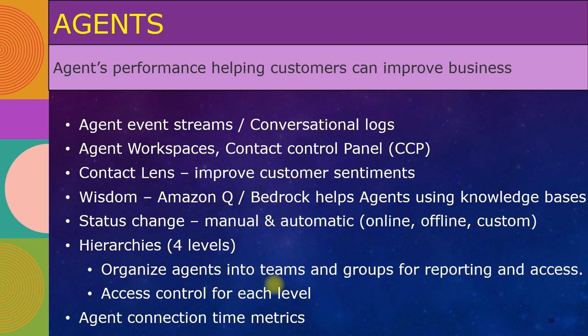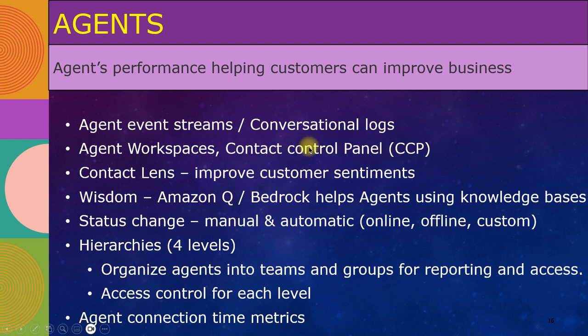So we do have agent event streams, and like I said, we could stream sound files and conversational logs. The sound files are transcribed, and we have JSON objects, and you could look at that with the customer-agent conversation. You could look at that as just the agent separated from the customer. And you got these two other things, agent workspaces and contact control panel.